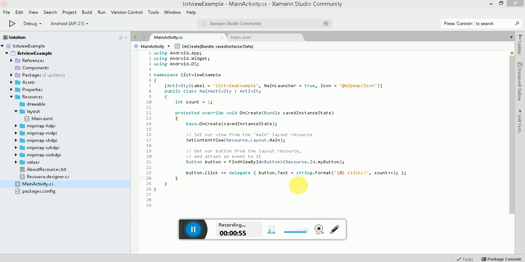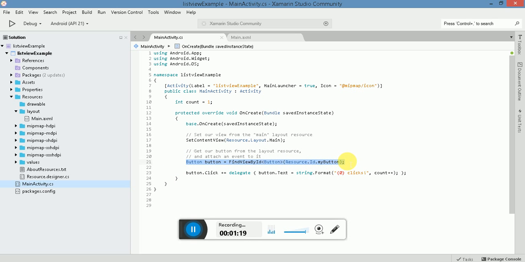So I'll give you some introduction step by step. There are some parts and functionality within that list view, or that UI component. The first thing is rows. So what is a row? The visible representation of the data in the list. You can imagine the word row, so just like this is a row.